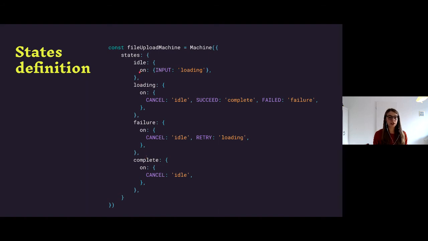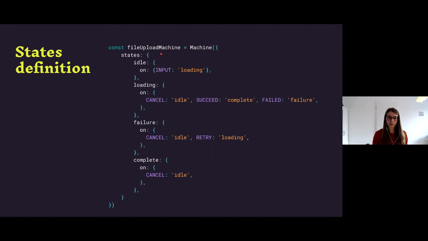And for each state, we define transitions, all possible transitions that this state can have. And a transition here is a key value pair, where key is the name of the event and value is the name of the next state to which a transition should happen.